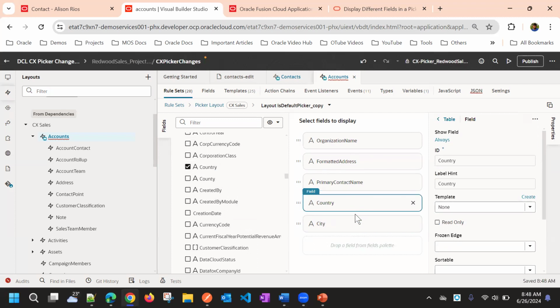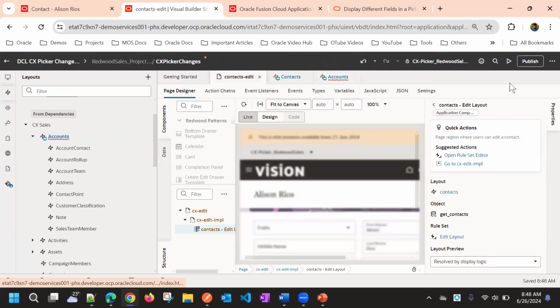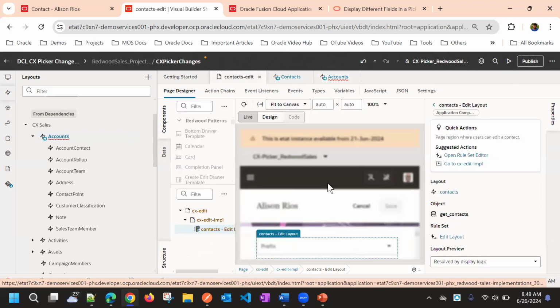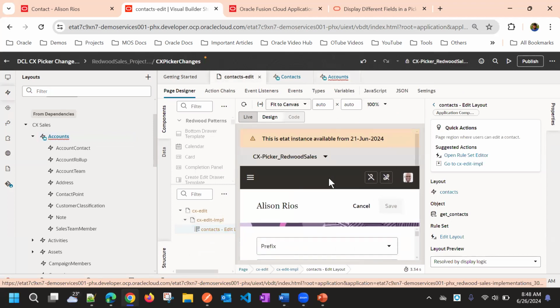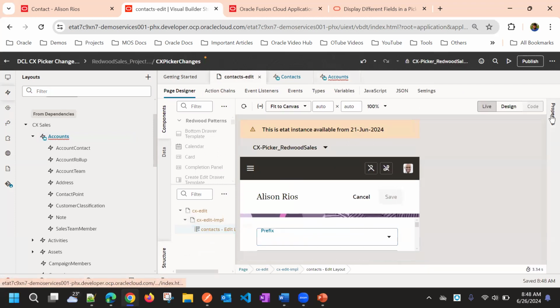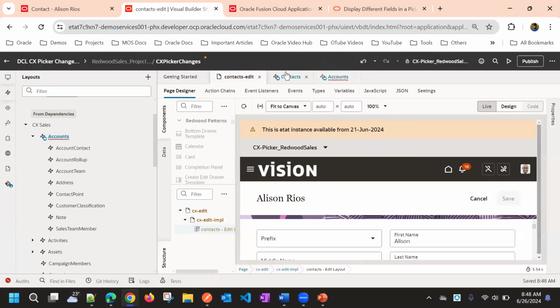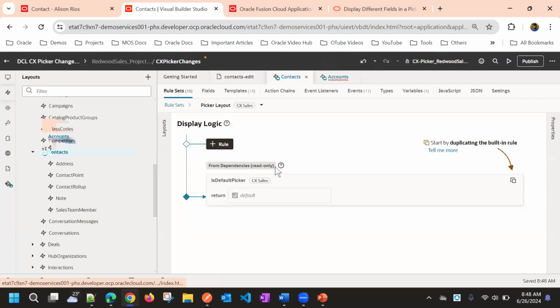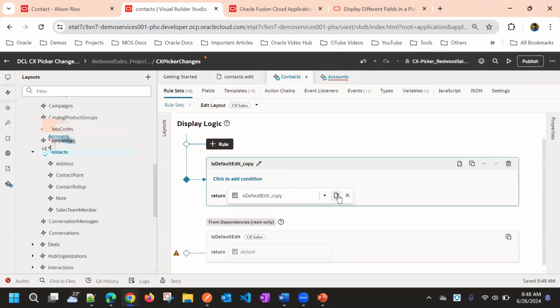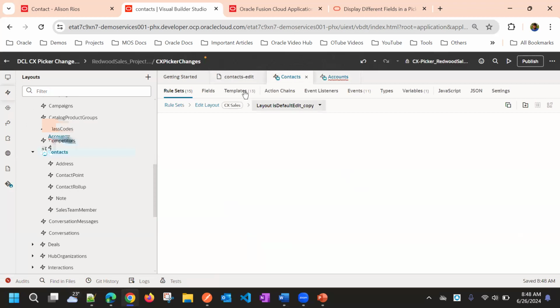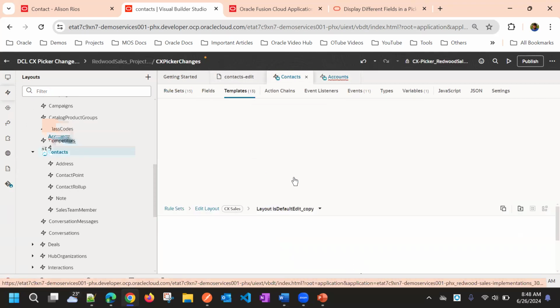So now I have added these two fields, and now if I preview, you made changes to edit layout, right? Oh, in template. Anyway, I'll preview.